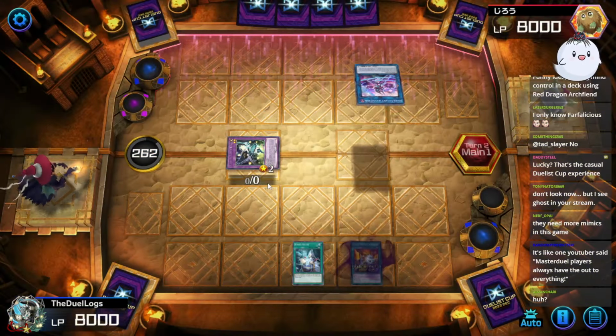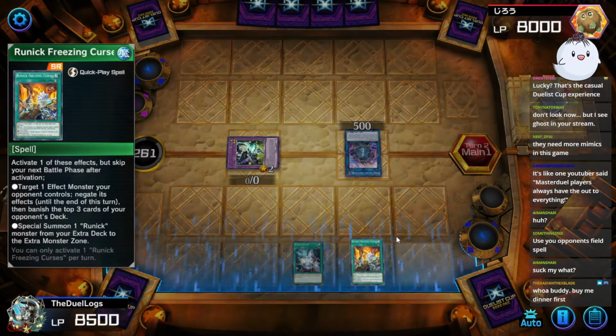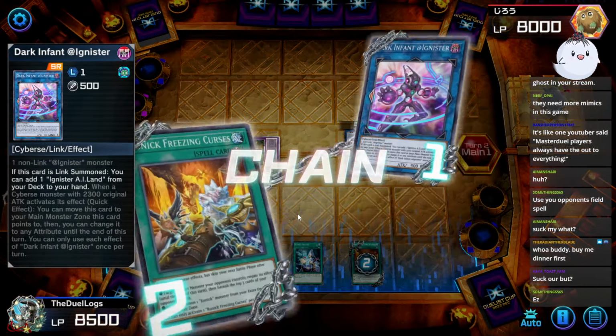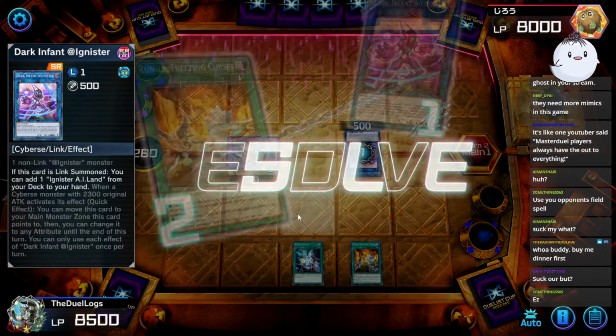Oh, he went for it. What an absolute buffoon. I'm gonna negate that. Target one effect your opponent controls and negate it. Yes. Suck our butt? No, I didn't say that.